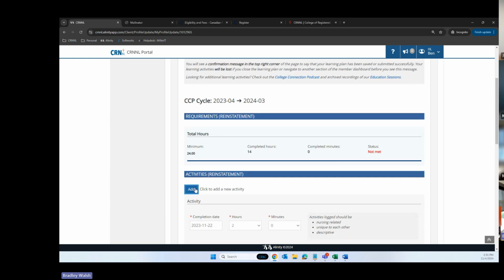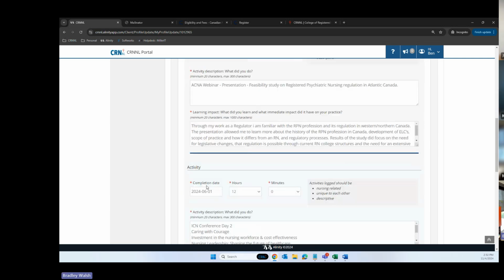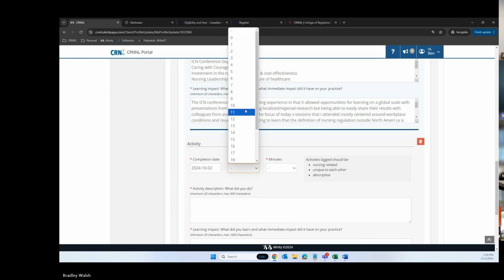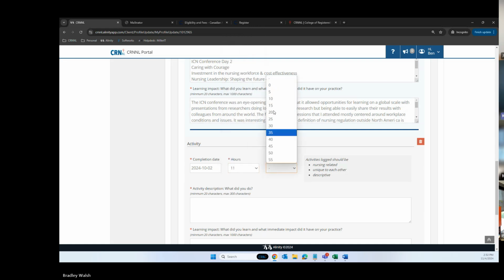So I will click add again. Got to scroll down. That will open up the third one. Brad, I just want to mention, because sometimes I've received calls from registrants when they add, it goes to the bottom. I think they're thinking that it's going to be right at the top, and then they think that they don't have a field to enter their stuff. So I'm glad that you pointed that out, because when you hit add, you just got to scroll down a little bit because it'll go to the bottom.